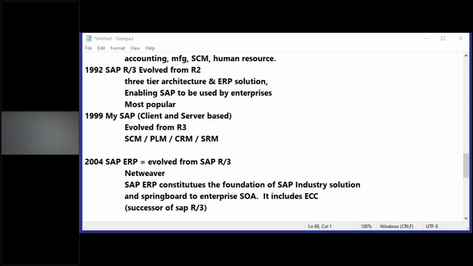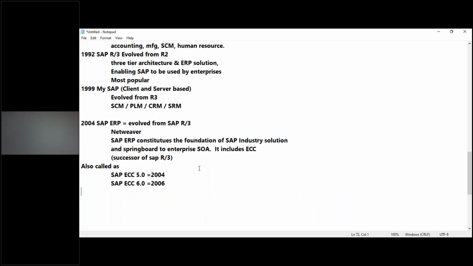And one more thing I forgot to tell you: SAP ERP is also called SAP ECC 5.0 and 6.0. SAP ECC 5.0 was released in 2004, and SAP ECC 6.0 was released in the year 2006. This is all about the SAP ERP product.